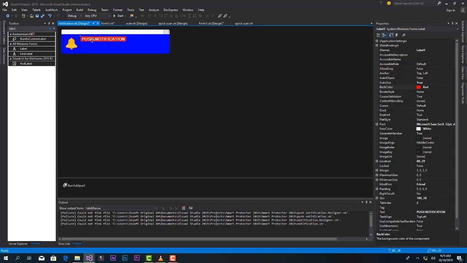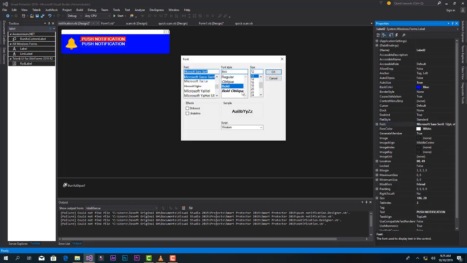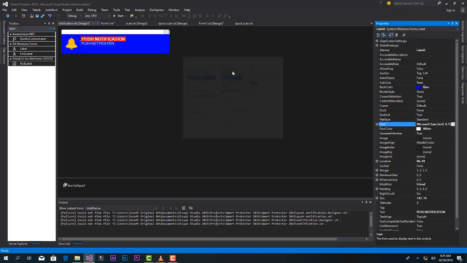Good. So I'll copy and paste it once more, then add this one here, and the back color I will turn to blue as it was previously. Now the font size will go back to 10 and regular. So this is it.